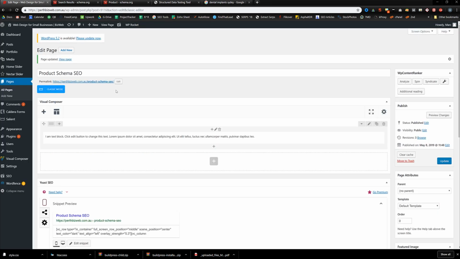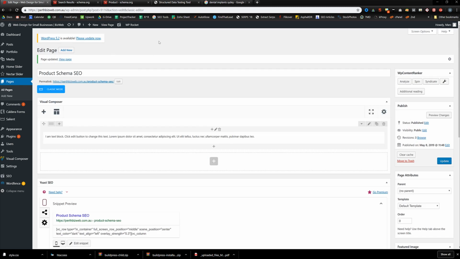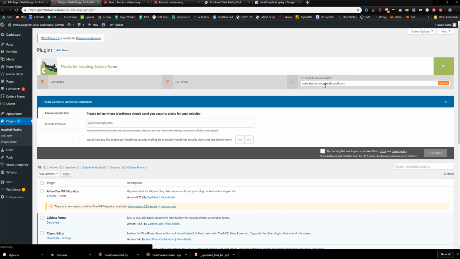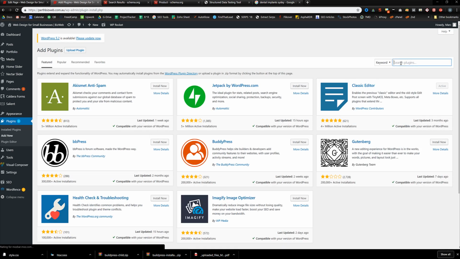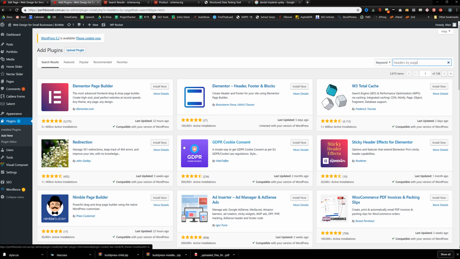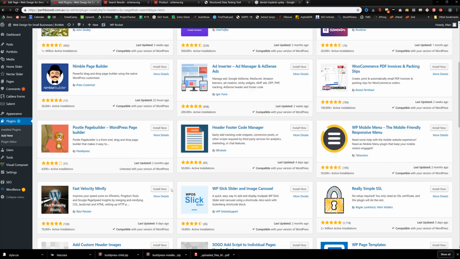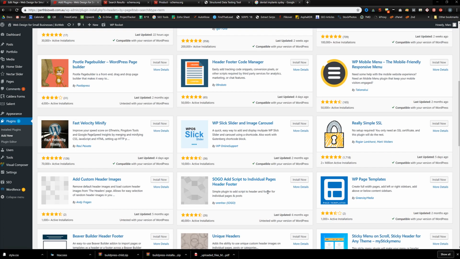The other way you can add it to a page is if you have access to the header file and you only want to add it to a specific page header. So there's a plugin in WordPress, I believe it's called page by page headers or something along those lines. So let's see what that plugin might be called. Headers by page. I believe it was headers. Scripts, maybe. Insert header footer code manager. Yep, this is the one here. So add scripts to individual pages.